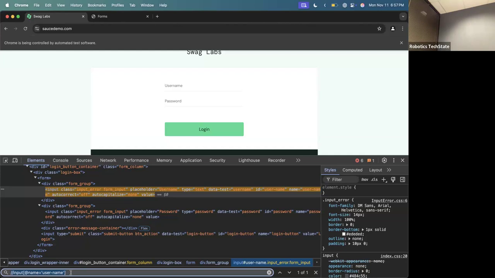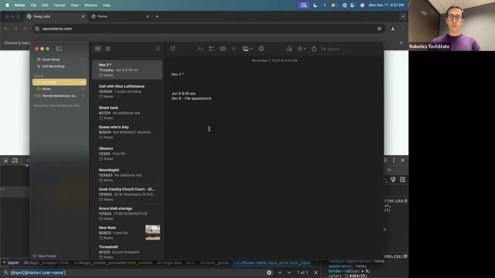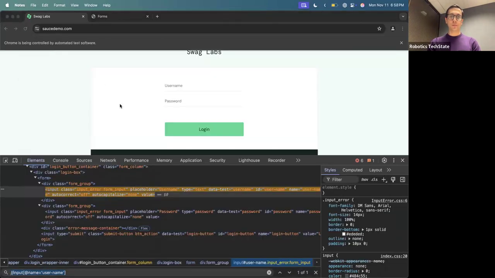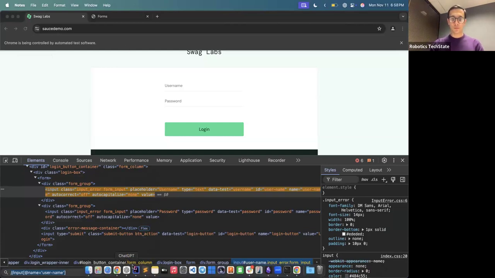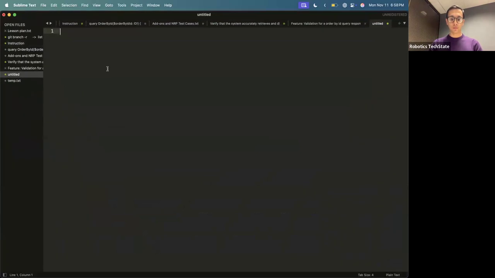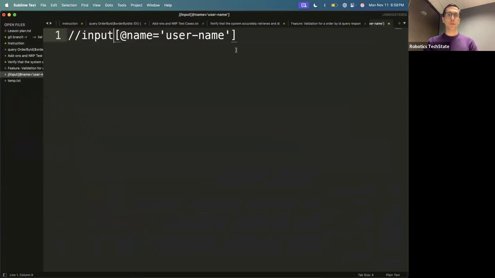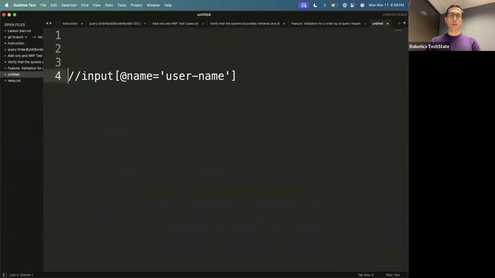Everyone can see this line, right? Or it's small. So this is how we're gonna use. Let's break down. Input is a tag name.